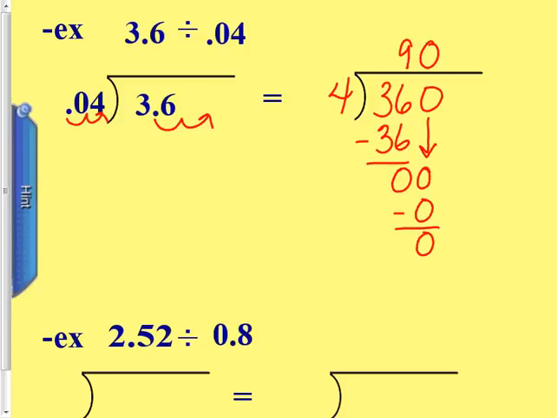And it is important that I do that, that I put that last 0 in the answer, because here's my decimal. If I hadn't put the 0 in the quotient, I really can't have 9 and then an open place value position and then a decimal. That doesn't work.